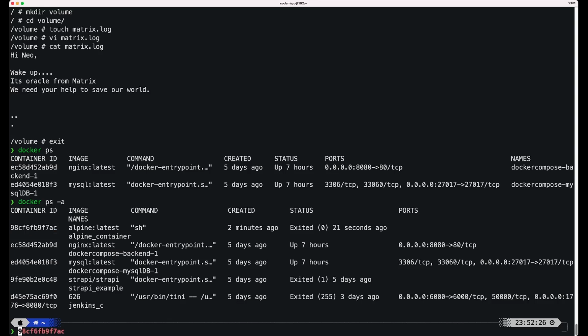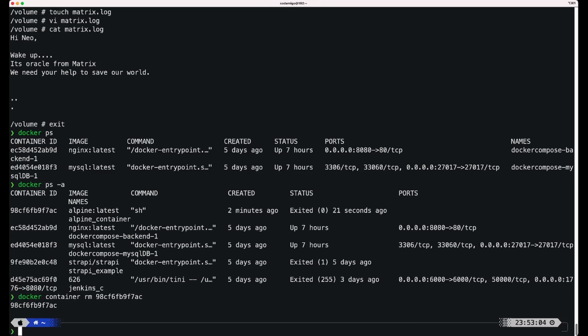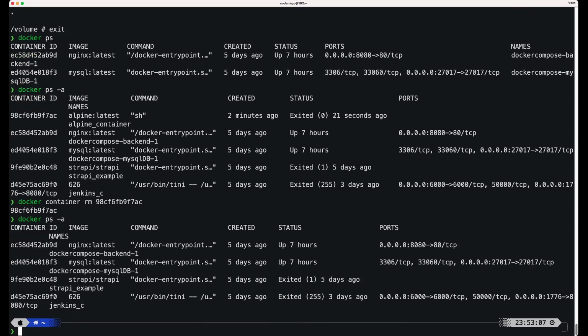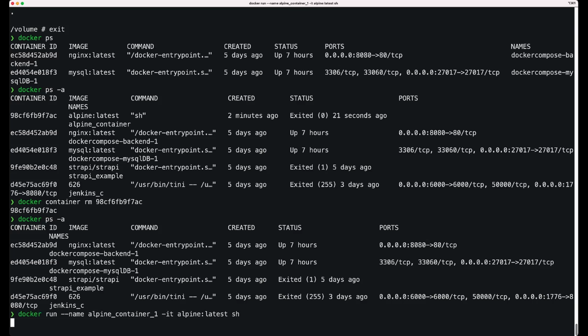Now I'm going to shut down the container. You will see that you would not be able to recover the data. I'm going to type docker, then container, rm, which stands for remove, and then the container ID. If I type the same command again, you would not see the container anywhere. Now let me go ahead and again type in the same command. If you really want, you can rename it. I mean, you can give a different name to your container, but that is not necessary.